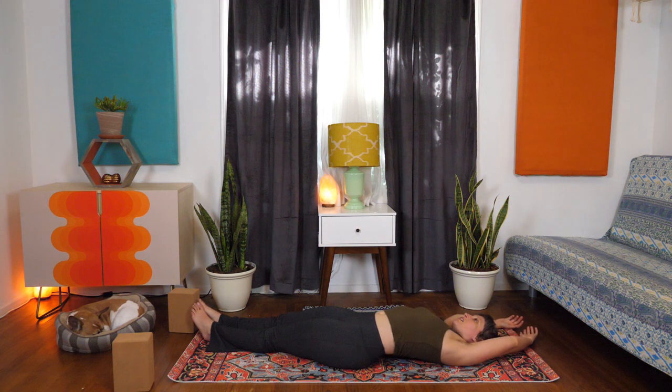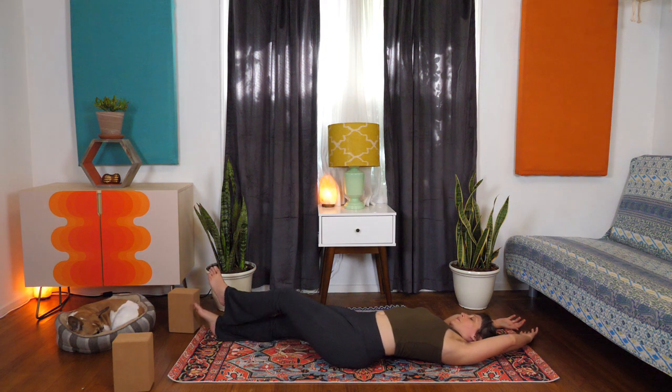If this is feeling like a groovy place to stay, then please do that. If you would like to experiment with kind of hooking into yourself, then you could cross the left ankle over the right ankle and catch a hold of the left wrist.